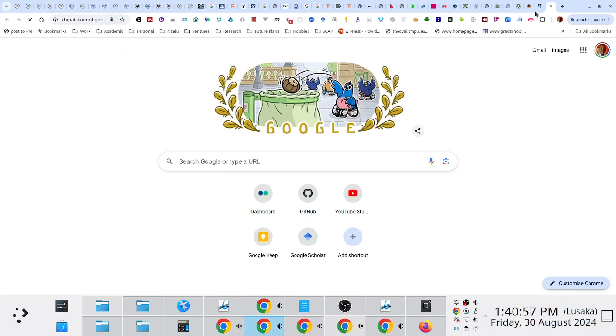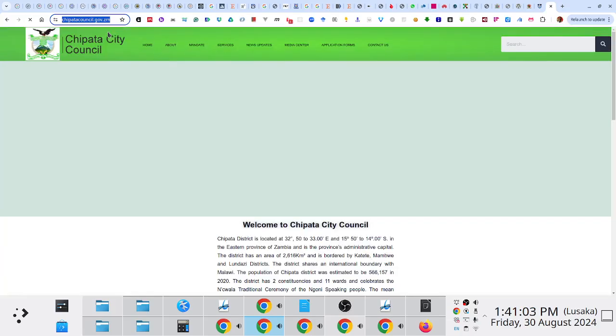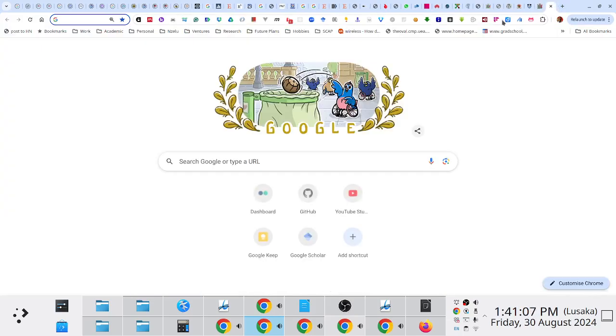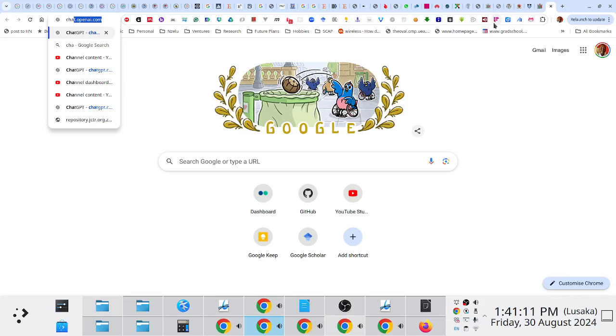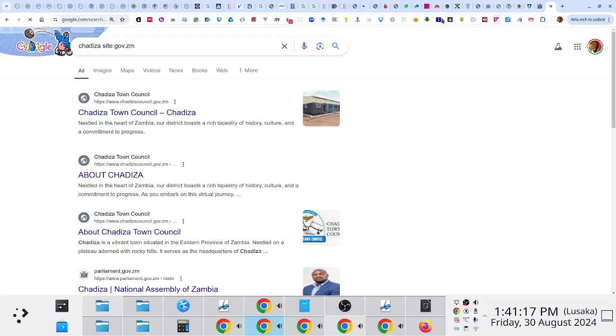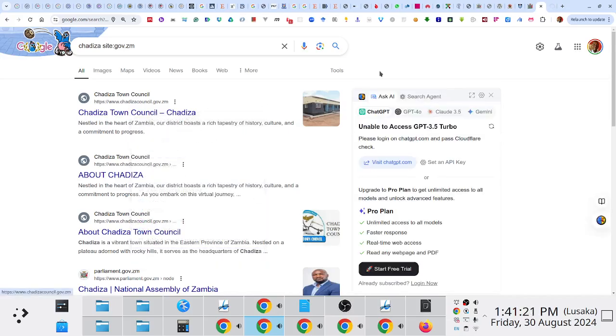Last time I checked, I could be wrong, but these councils, like Chipata City Council, chipatacity.gov.zm. What you may not notice is that there's Lusaka City Council, Chadiza. I don't know if the municipality there has a website. There we go, chadizacouncil.gov. You notice that there's a pattern, right?